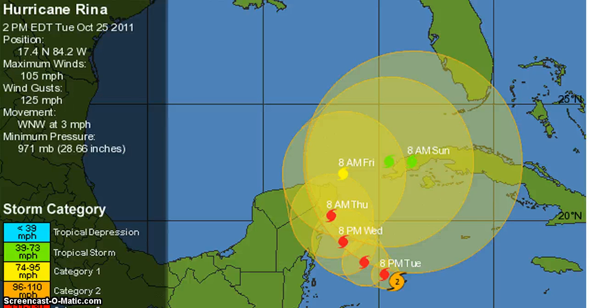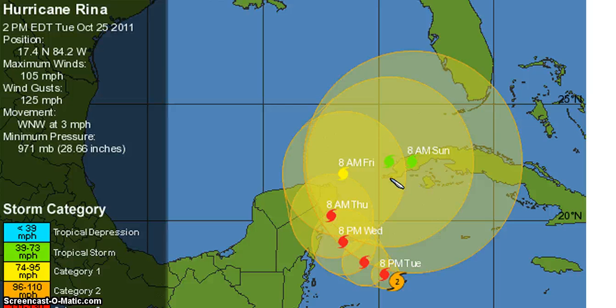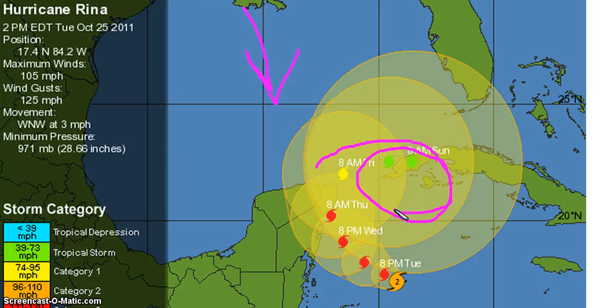The reason they do that is: we're going to have a front diving into the northern Gulf of Mexico. When these fronts dive into the subtropics, the mid-level flow is approximately parallel to the front — so the mid-level flow is west-southwest. If Rina is a very deep system, she will tend to follow this mid-level flow and get pulled directly across South Florida and out to the east-northeast. However, if she is weakening rapidly, the northerly winds coming in behind the front tend to push her back and force her down towards the southeast, dying off near the western Cuba area.